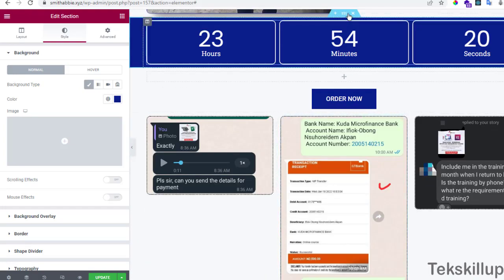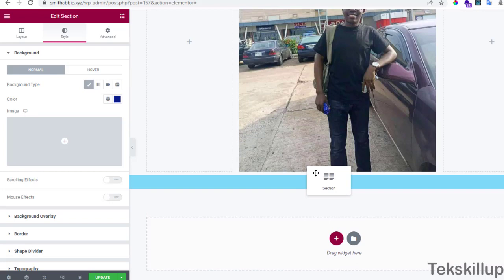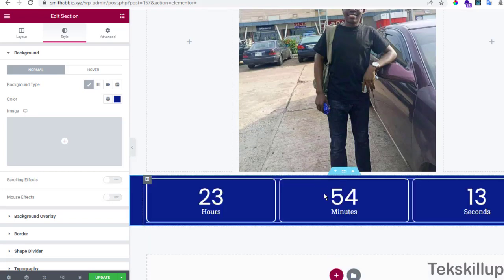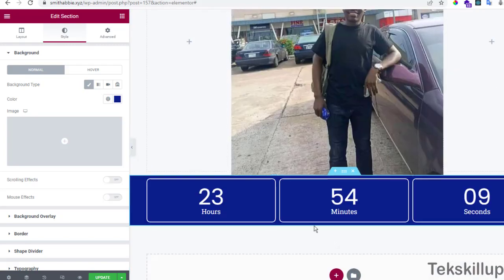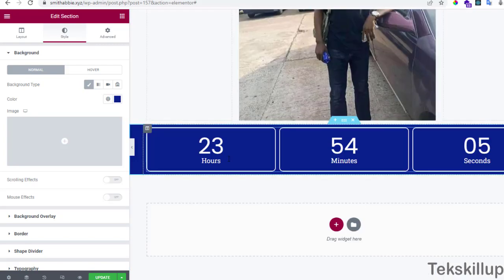Now in the advanced section of the styling, we'll be seeing how to make an object static, maybe stick to the bottom or stick to the top, such that as we scroll, the countdown timer is going to stick to the bottom of our page. Right, thank you so much for joining me in this part of the lesson, and I'll be seeing you in our next lecture.